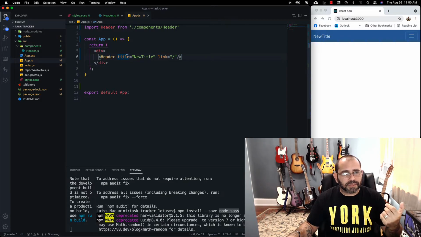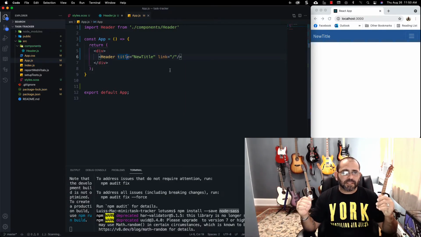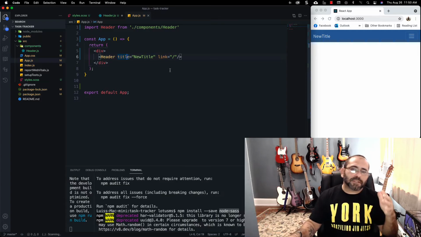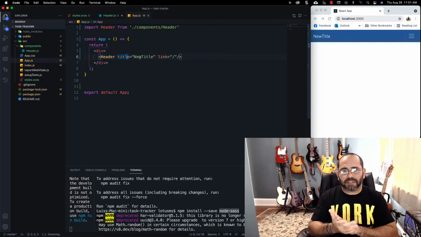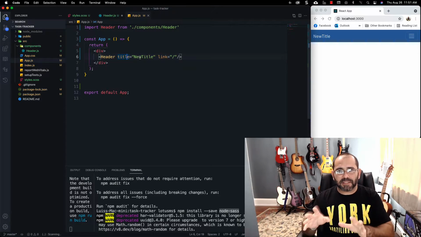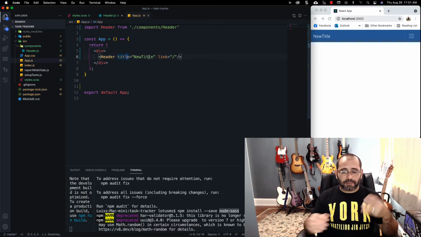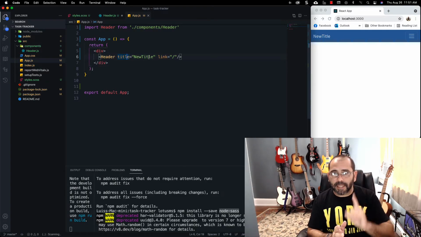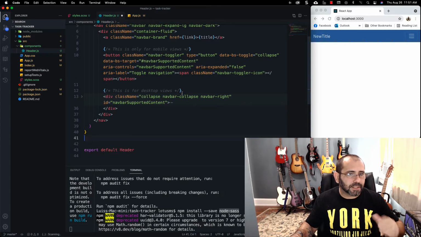Let's say, for example, this is a list of items with a bunch of people's addresses and last names and middle names, or middle initial. Well, what happens if somebody doesn't have a middle initial? Then there's no need to add it, right? You're not going to add something in there. So on the UI, that's going to look a little weird, because it's going to look like something is missing in the middle. So you can create default props for whenever you have a prop that you added, where you want to add a default message in case nobody adds anything to it. So I'll demonstrate this in the best way I can.